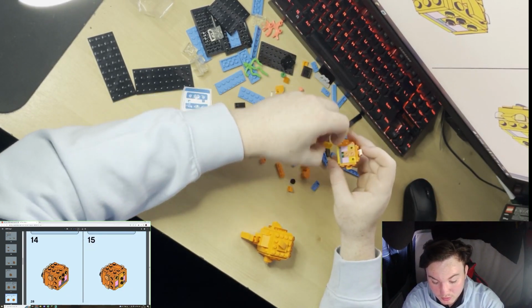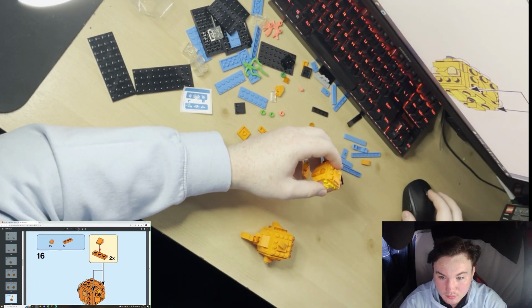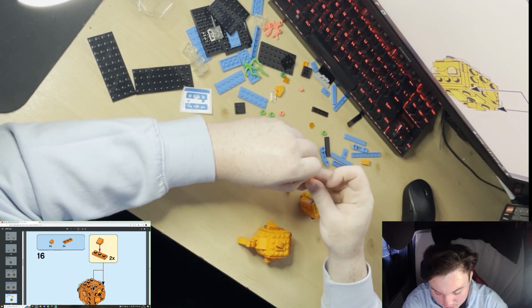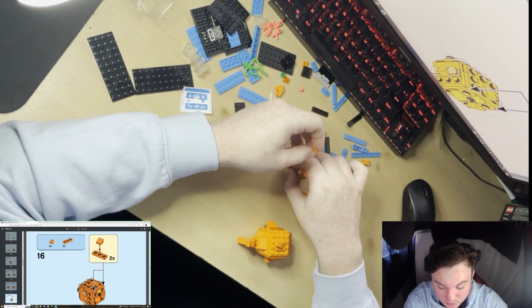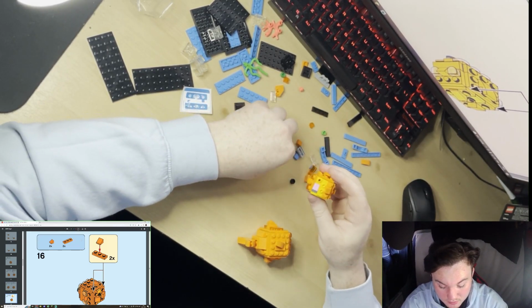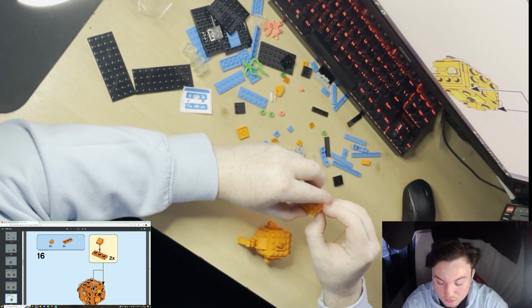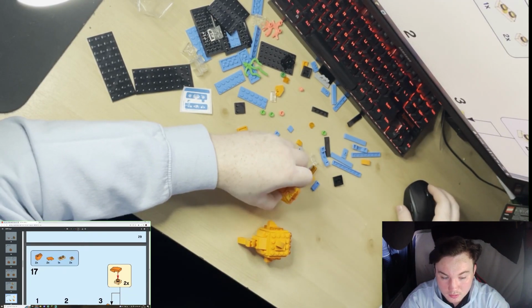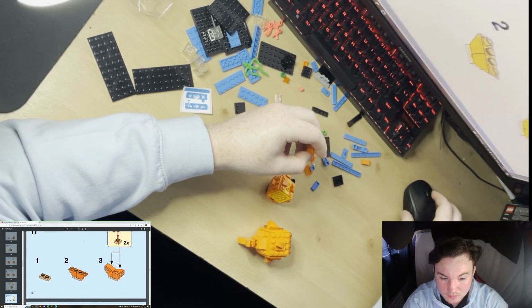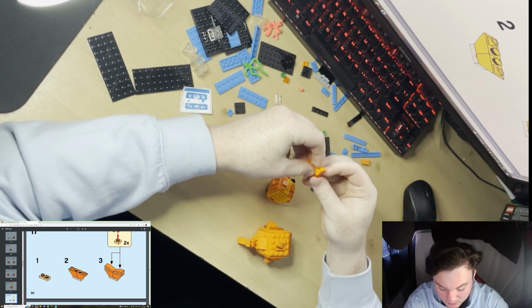Back and put on this yellow brick in there, and then make two of these facing inwards, opposite sides to each other, like that, one like that, and one like that. Train it up a little bit, and two of these. On one of these, the same tail as the other ones.